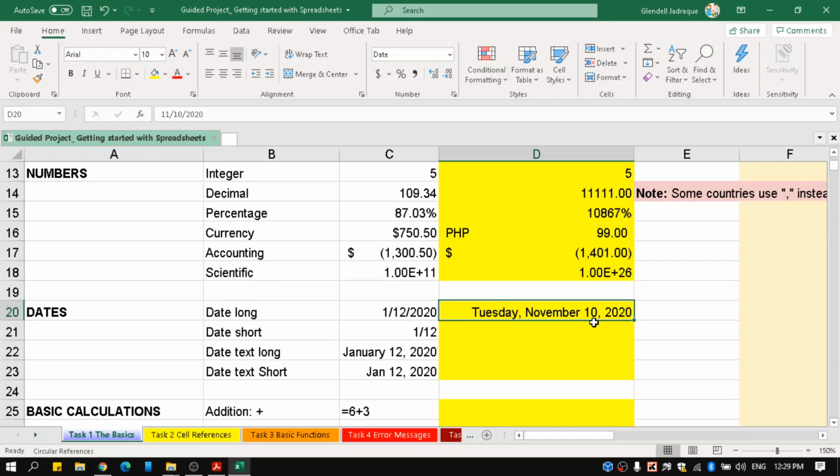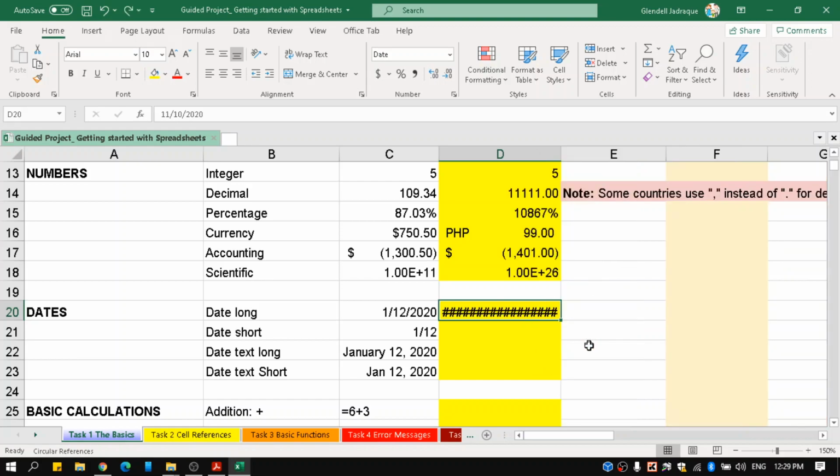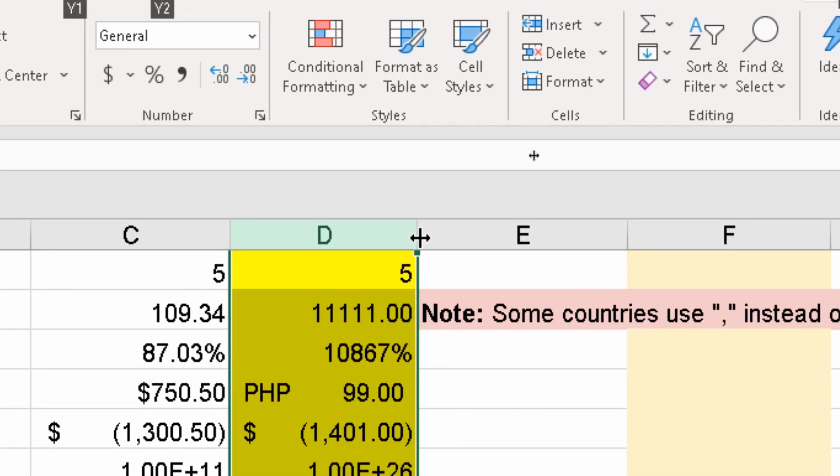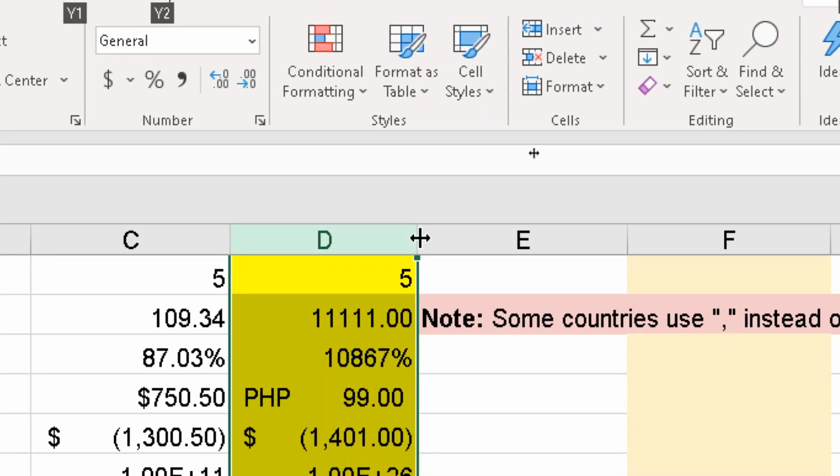Now, I'm going to give you a very good tip on how to right fit a certain width to a cell. For example, if you see bunches of pound symbols, all you need to do is highlight the whole column, for example column D, and then hover your mouse on the border on the right.